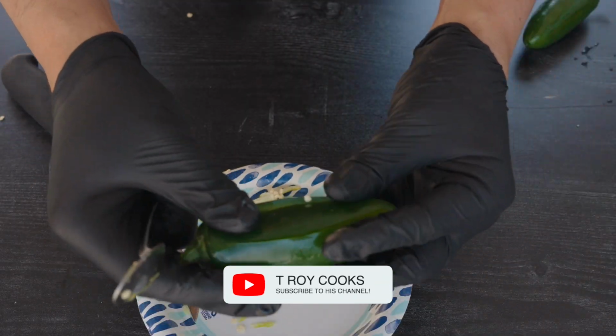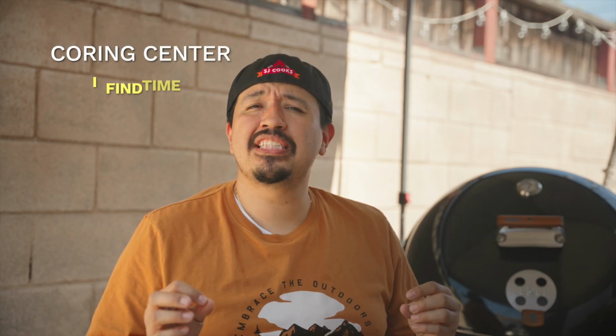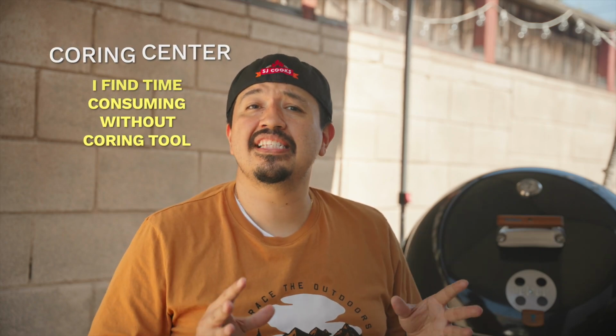I've tried the other methods before, but now I'm a big fan of the pepper boat method that I learned over at T. Roy Cook's channel. I tried coring the middle, but I find it a little bit time consuming to remove all the seeds and membranes inside without that special coring tool.